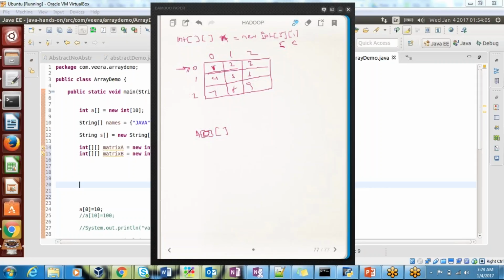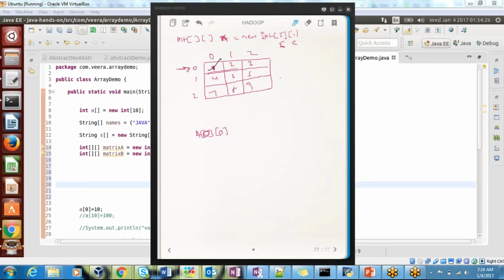From the column, what is the position of this? 0. So if I say a of 0, 0, it means I will get the first element. I will get this element.